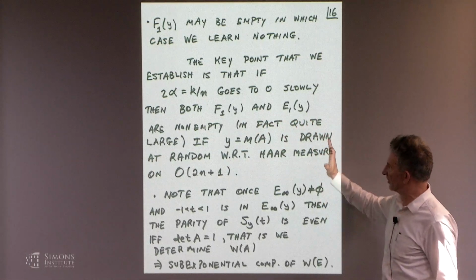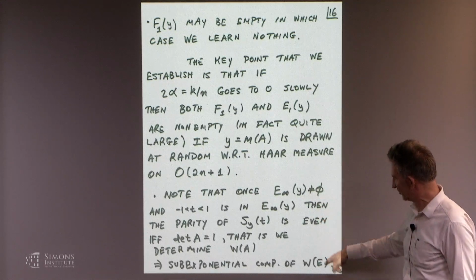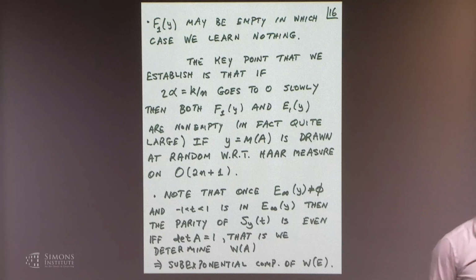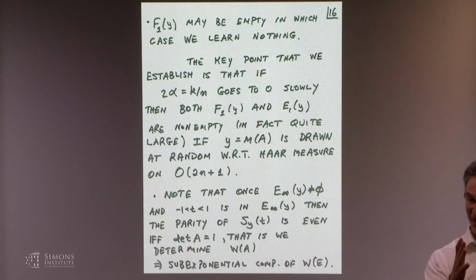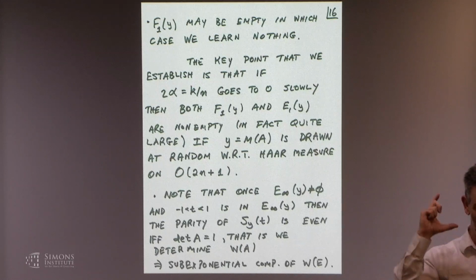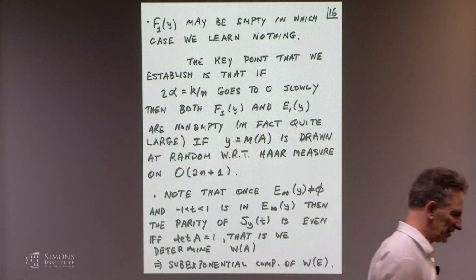And from that, we'll be able to get the exact count for special values, and from that we'll also be able to compute the root number. Why? If I can compute the number of eigenvalues, say between -1 and t, exactly, then I can tell whether there's an eigenvalue at -1 rather than at 1. That's what the difference is between the determinant being +1 or -1, by just the parity of the number of eigenvalues. So if I can break this barrier, the minute the forbidden set is non-empty, the exact count comes with it.